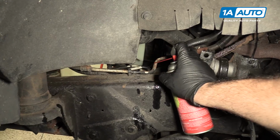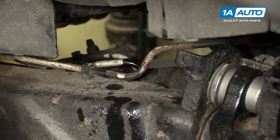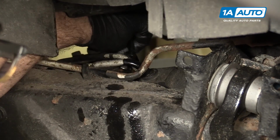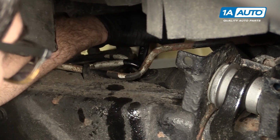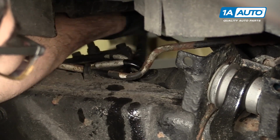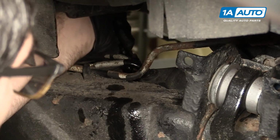And spray some rust penetrant on it. I can take a 14mm line wrench to remove the pressure line from the top of the steering box. The line wrench is more closed than a regular open wrench. It gives you a better grip on a line fastener. That actually loosened up pretty well.